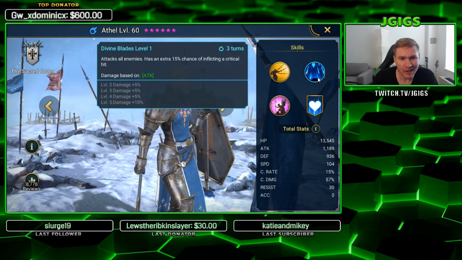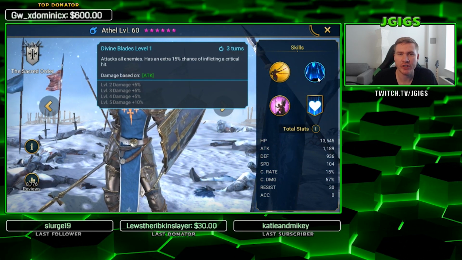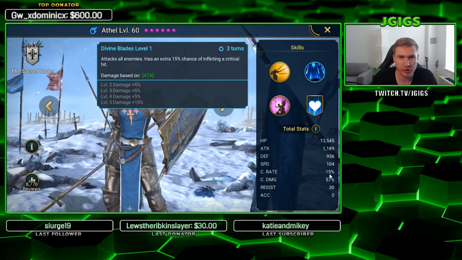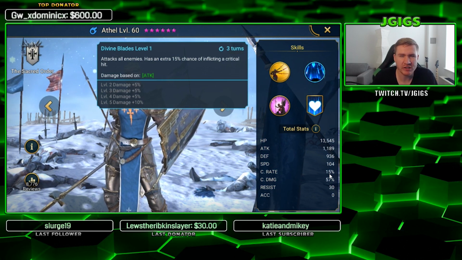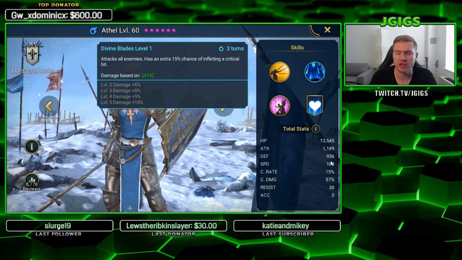Second skill, attacks all enemies, has an extra 15% chance of inflicting a critical hit. So just inherently, if you don't put another point of crit rate on her, then she's got a 30% chance of critting with this attack. Basically 1 in 3, so if you're attacking 4 enemies, she's probably going to crit at least one of them. And it's pretty good damage. She's got pretty decent damage output with this skill.